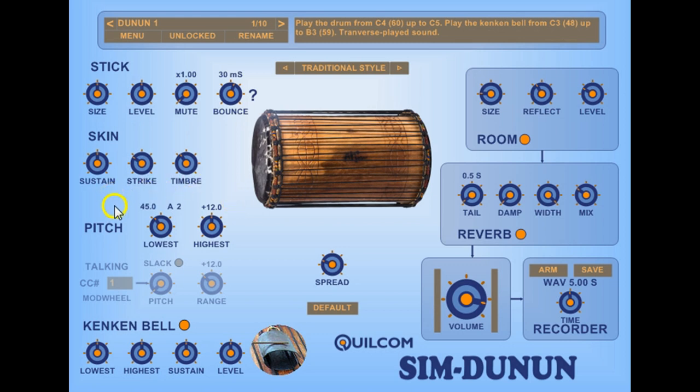So now I'll start talking about the skin. The sustain is the musical term, really, for how long the note lasts. And you probably think of it in synthesis as more of a decay or release time. Real drums have quite a wide range of different sustain values depending on the material and the tension and so on. So this is a separate control for that. This is a macro that controls the strike sound itself when the stick first hits the skin and creates lots of chaotic waveforms. And finally, there's a macro that controls the overall timbre of the drum.